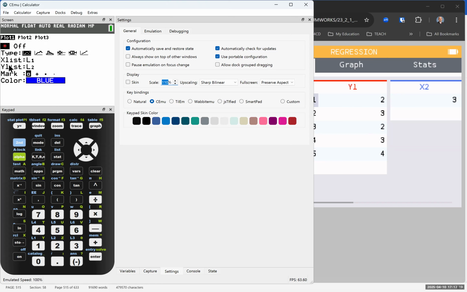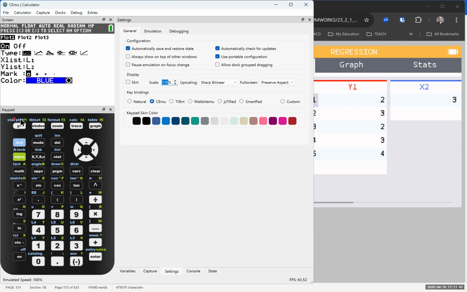If yours is off, turn it on. Set the type to this first icon here. This is scatter plot. Okay, so hit enter on that. Then set the X list to list one and the Y list to list two. And make the mark maybe this first one, it's the biggest one. Let's change the color. Yeah, we'll leave the color at blue.